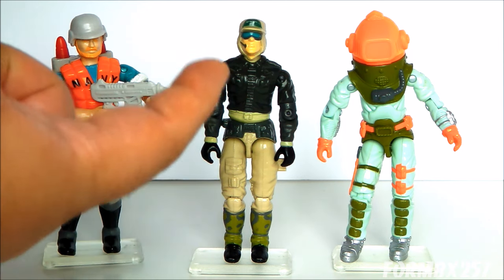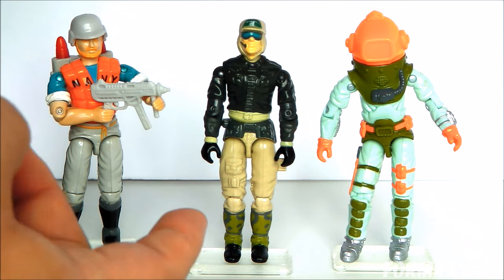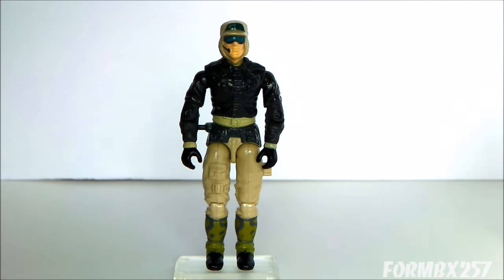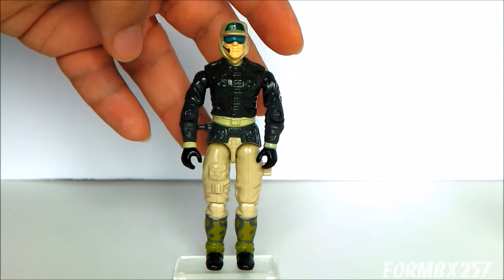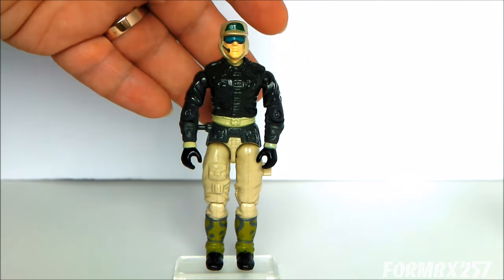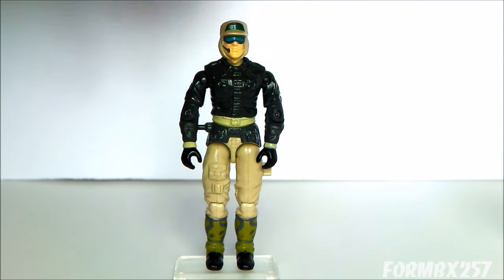But despite that, he still looks rather impressive just on his own. Sure, you can use him as an Army guy, Marines, maybe even Coast Guard, but would that be so bad? Honestly, he's just a very serious-looking dude. As far as a rivalry on the Cobra side, I'm not sure if there is an opposite number to Rampart. He is an air defense artilleryman, and as such, he would be fighting against vehicles rather than individual Cobra troopers. So he would be shooting at, let's say, 1989 Cobra Condors, or maybe 1990 Piranha boats, that sort of thing.